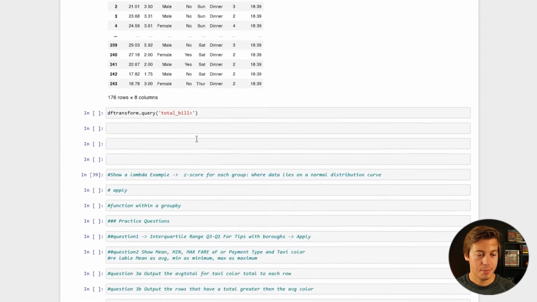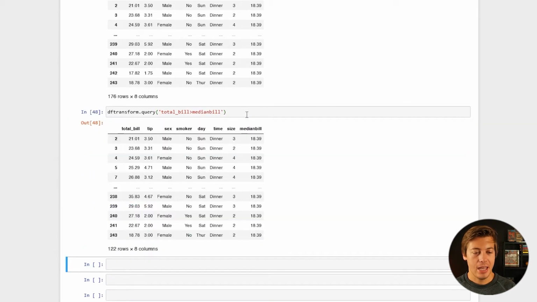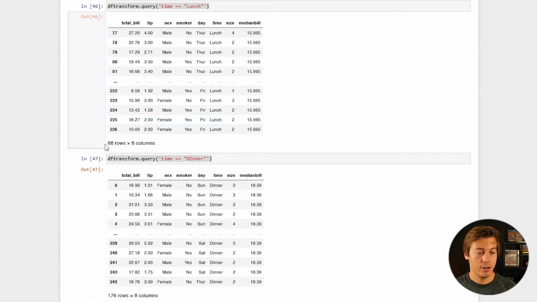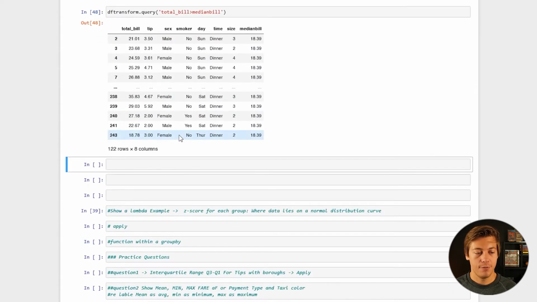So I'm just going to copy that, throw this in query, and this will populate all those where the total bill is greater. You can see 2101, 2368, 2459, all those are greater than 1839, 3583, and we have 122 specific rows. As you can see earlier, we had 68 for lunch and also 176 for dinner.